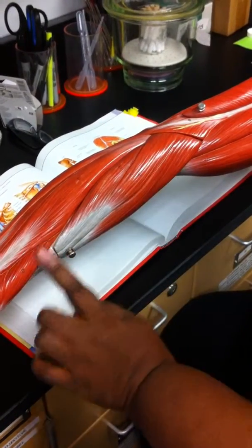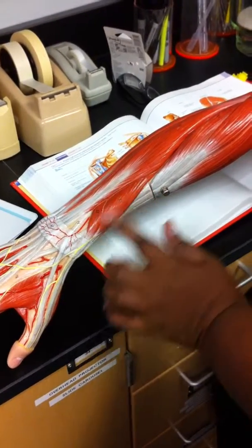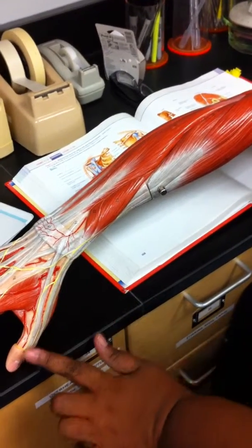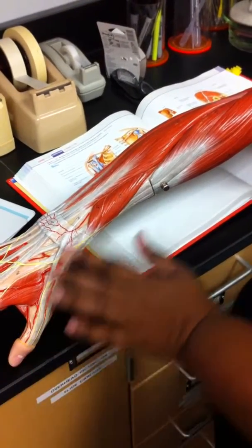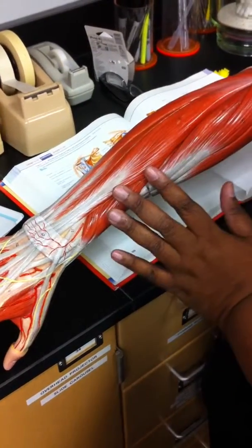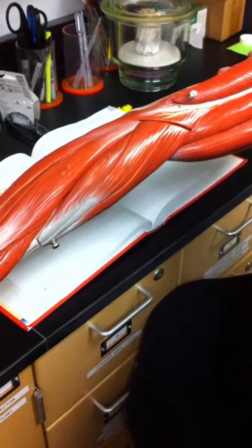Alright, and these muscles, you don't have to know, but we can see what they're going to extend. The thumb, that's right. So, extensor pollicis. And there's longus and brevis. But those are the major extensors of the upper limb.